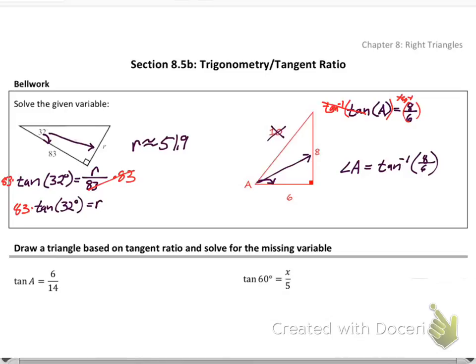To shortcut that method so you're not writing this down every single time, just remember, if I'm missing a side, I have a degree. So once that degree is in there, I can type this in my calculator. If I do not have a degree, I can't type tangent A in my calculator. So that's going to tell you I need to find the angle, which means I'm using tangent inverse. All right? So just be aware of that. If I'm looking for an angle, it's angle equals tan inverse. If I'm looking for a side, it's tangent of whatever degree that angle is equals something over something. Well, opposite over adjacent, okay? Keep those straight in your head. Don't use the wrong one at the wrong time. You get a completely wrong answer.